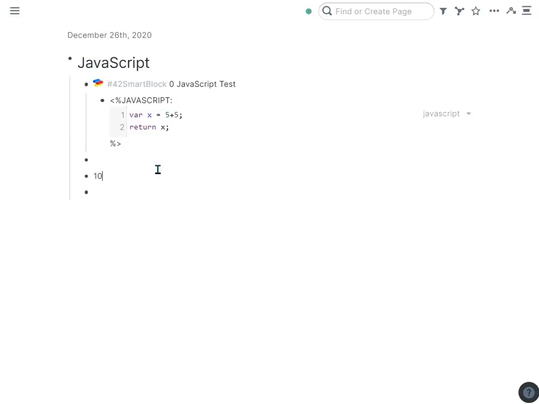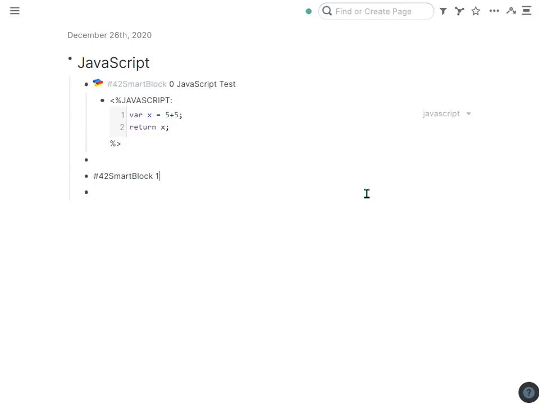Same results, 10. So that's the basics of using the JavaScript command. And you can do some pretty interesting things with that. For example, perhaps you want the page title. Well, you can walk the HTML DOM to get the page title and insert that into your block. Those are some of the examples of types of things that you can do. Let's go to another example.